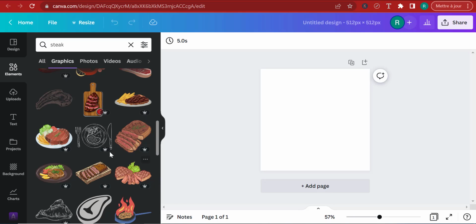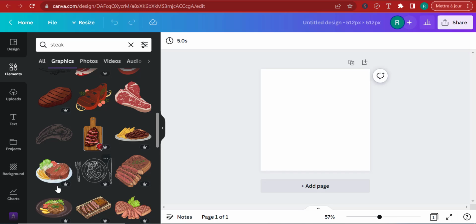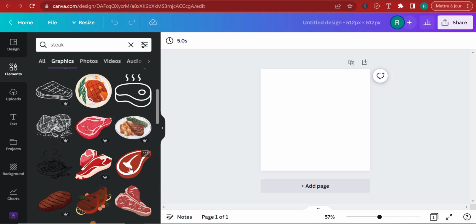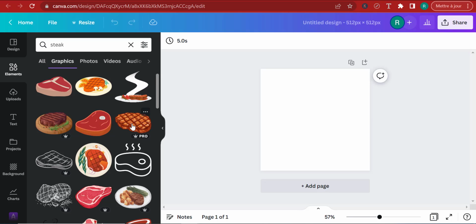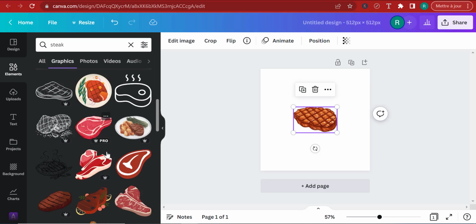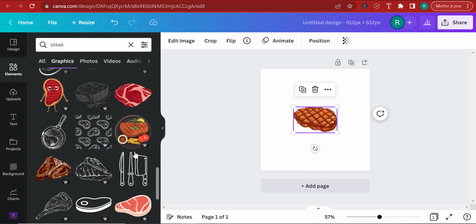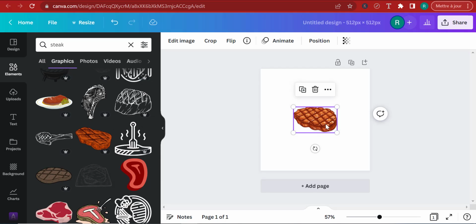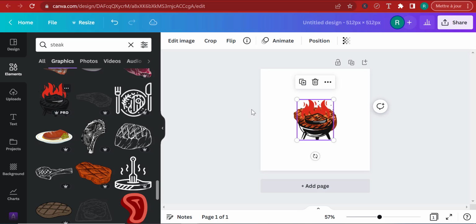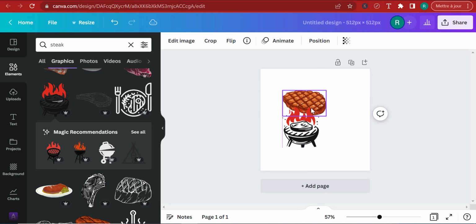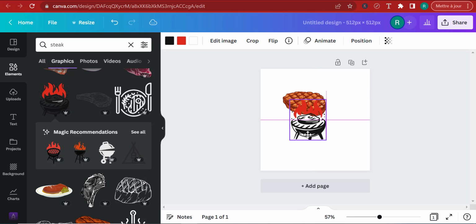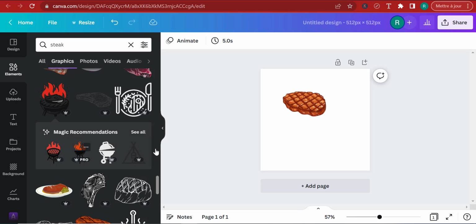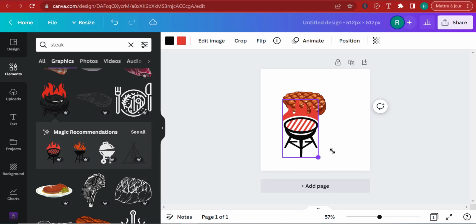Now let's check which kind of steak we want to display for the logo of our website. Do we want to display a steak like this, or on a plate? I think it would be really awesome if we display this steak just like this. I don't know about you guys, but this looks yummy, right? The other ones look pretty good, but they're not just as good to me as this. Let me keep looking. Now this looks kind of cool. Maybe if we can find a way to arrange this together. I don't think so. Let's try this one here, the grill. Let's try another grill. Maybe this. Make this bigger.